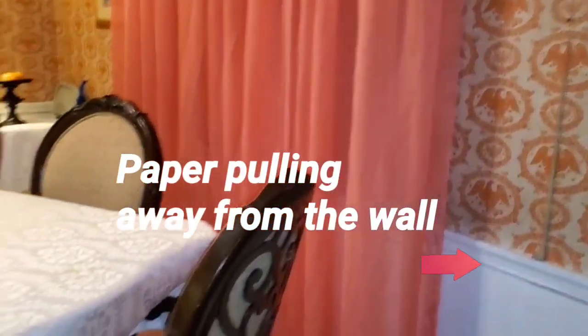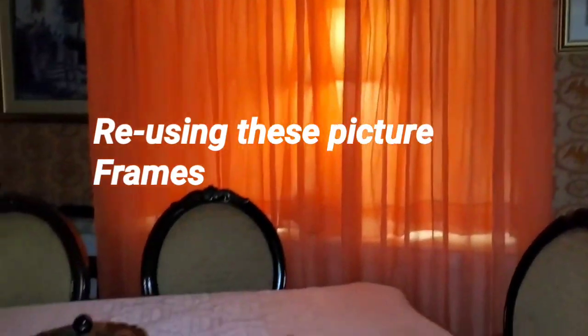Now these pictures that are hanging on the wall, those are going to get a makeover, and I'm going to hang them back up because I'm going to be spray painting them gold. You see the frame is already gold, but I'm going to be using a different gold, and I'm going to be using placemats to create some wall art.